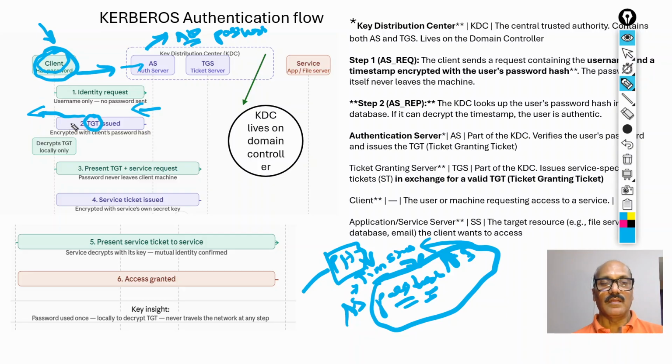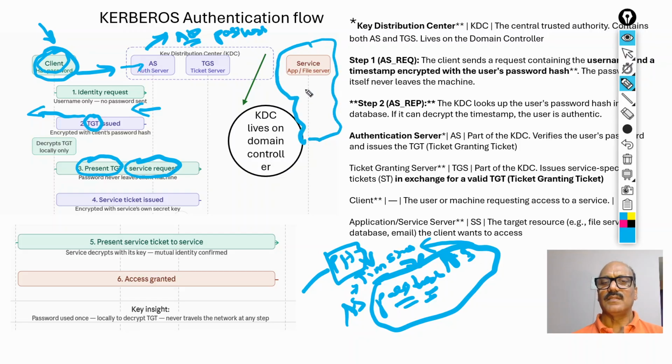What is the usefulness of this TGT? We will come to know in the next few seconds. Okay. It takes the TGT and issues a service request. What is a service? These are services, Windows services. One example is a shared folder. If a user has to access a shared folder, he has to be authenticated. This all happens at the end.